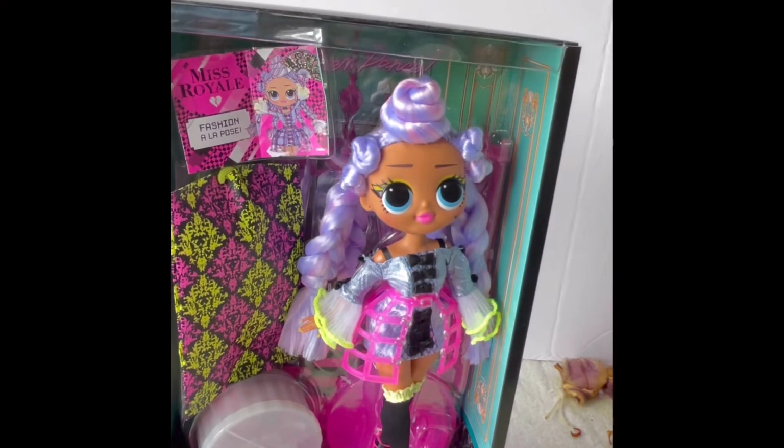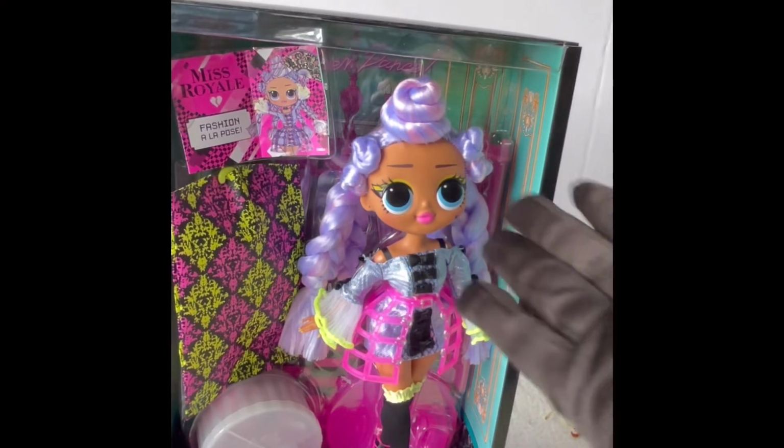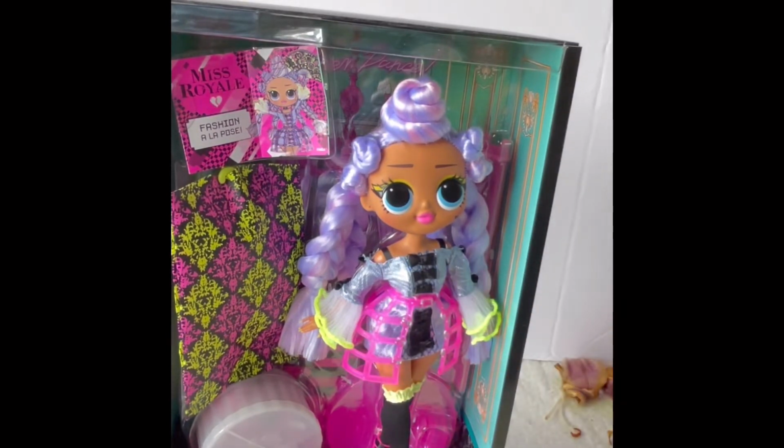So I contacted MGA, and then I waited, and then they told me they declined my request for a new one. I was asking them for a new head, because we see on AliExpress, Taobao, Alibaba, all the time, that they sell pieces. And those are their warehouses, because, you know, MGA's warehouses are really cheap compared to Mattel's warehouses. And so I just asked them, can I just have a head? Mine's messed up. My hair is kind of messed up. She was just kind of messed up. And they were like, oh, we don't sell heads. We'd have to sell you the whole doll with the body.